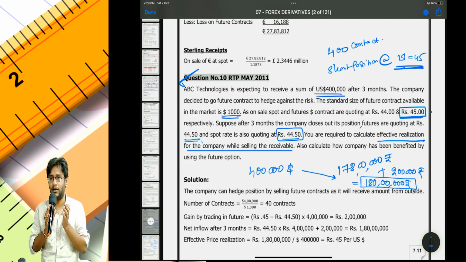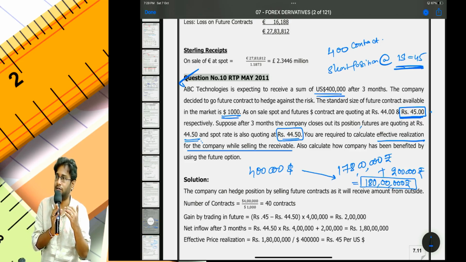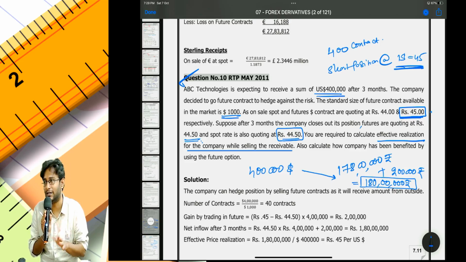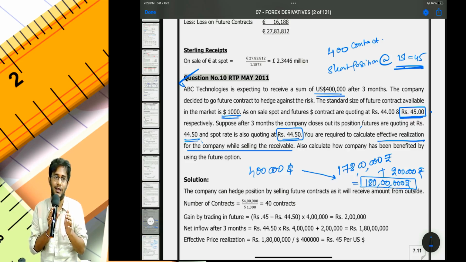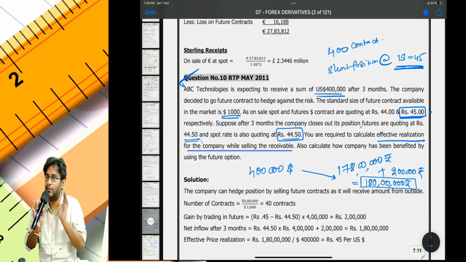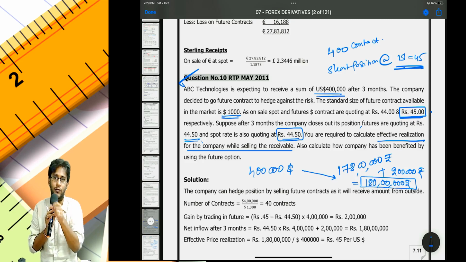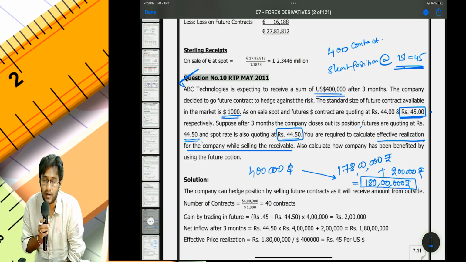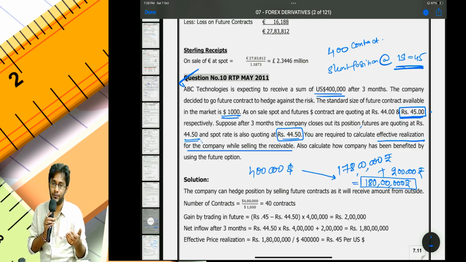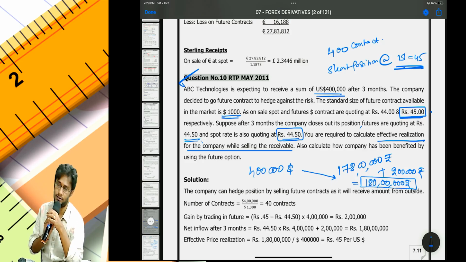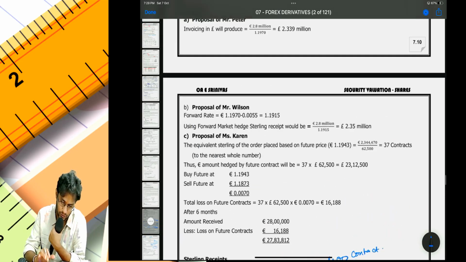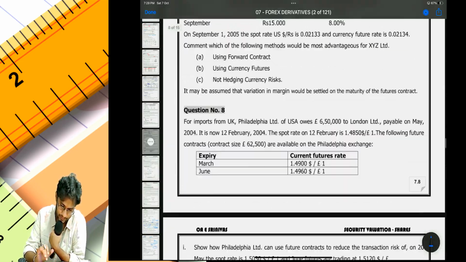Sir, theory is one thing, reality is another. In the exam, both are being tested. That's a problem. If they ask completely theoretically, we can remember that they will be equal. I can tell you, in the majority of questions they will be equal only. But in a 1 hour question, he will say that the futures price and spot rate are not the same on the maturity date. So I have to tell you how it works in reality also. There the student gets confused. There is nothing to get confused about. Already we have seen this case, we are prepared for it. Chalo, so let's do a proper question now, the centre question.